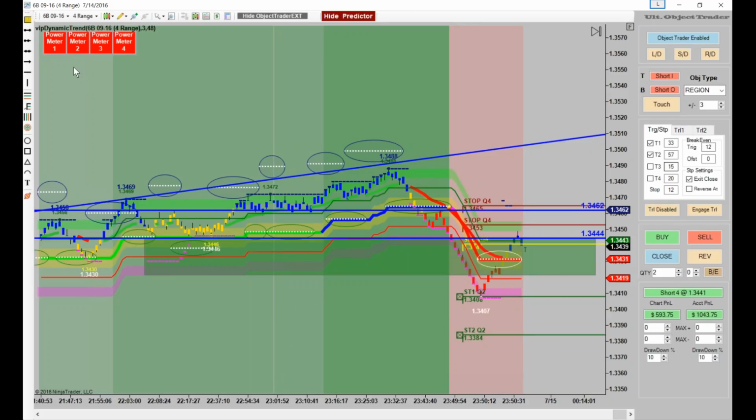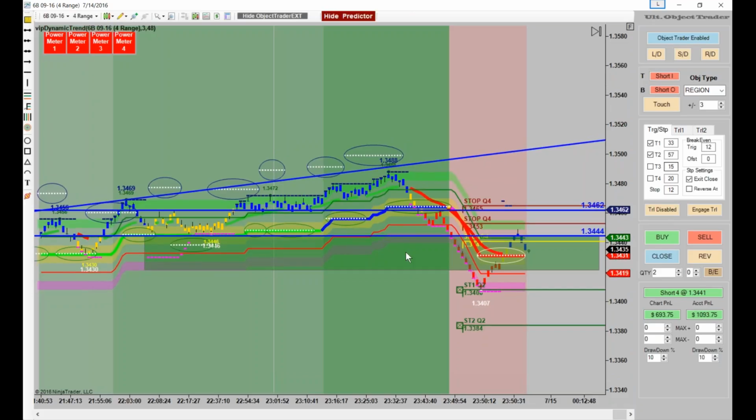And let's see if we can get a power meter going positive at all. And then we'll short it again, but it's not giving it because it's all red. Let's see if we can get any kind of a pullback and get the power meter to turn green. Because that's what you're looking for.